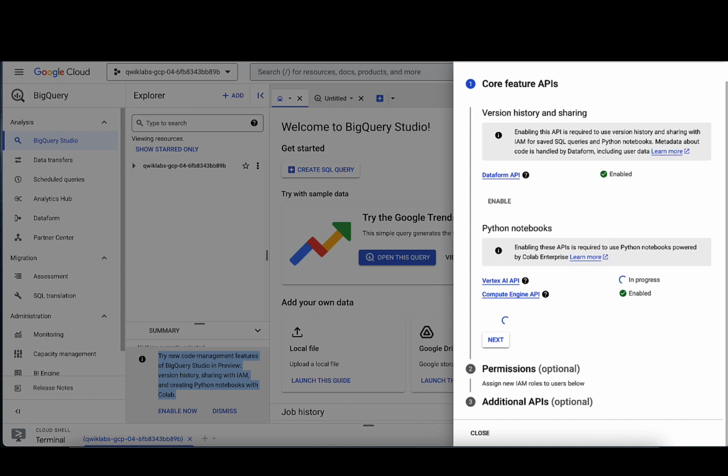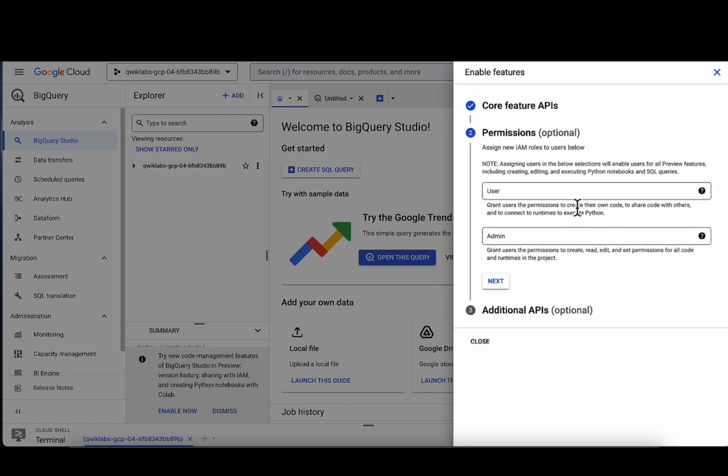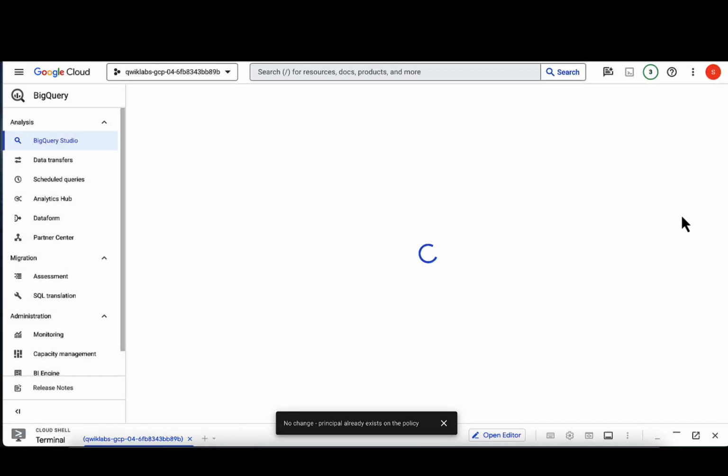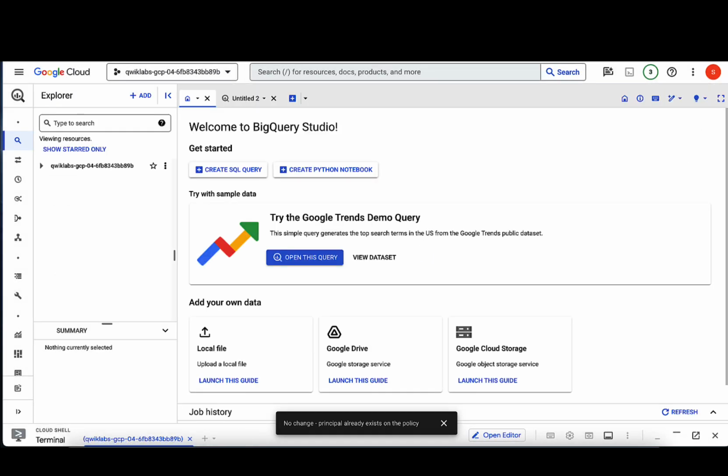So I'm just enabling the APIs that are required for this exercise for setting up a Python notebook. So you can follow the steps and do just that. And the goal here is to understand or get a hang of how Duet AI is helping us do all those things, and then you can take a deep dive and try it out for yourself as well.